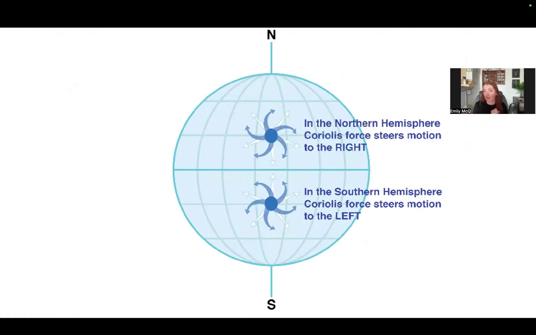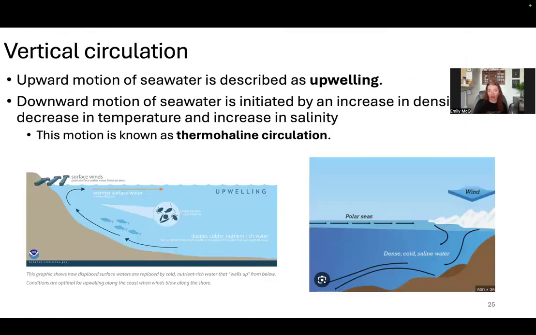We're going to dive more into this in the next module, the atmospheric module, because it's definitely more integral in atmospheric sciences. We also get circulation. So we get these surface ocean currents that spin around the Earth, but we also get water that comes up from the bottom of the ocean and then sinks back down. When the cold, dense water rises from the bottom of the ocean, we call this upwelling.